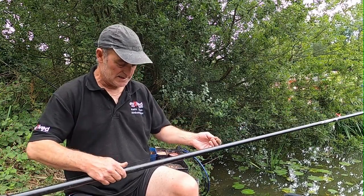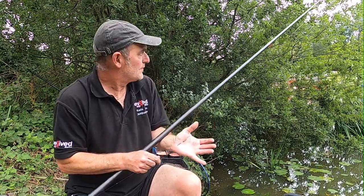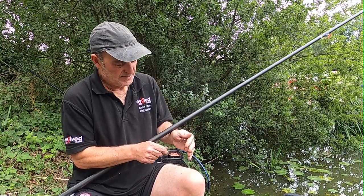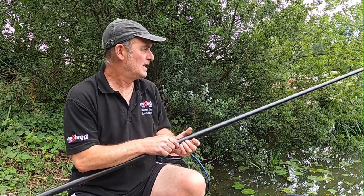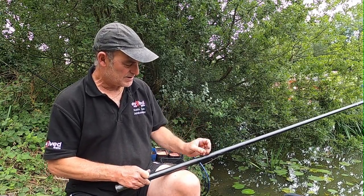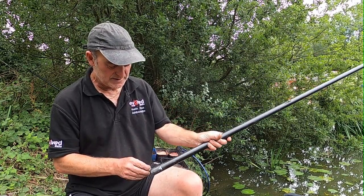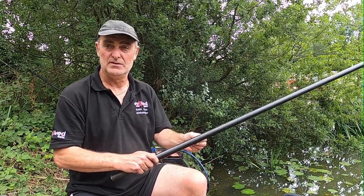That is down to an olivette, if you can see that, with a string of number 10s and a couple of 11 spots. The olivette is free running. I've got 2 number 11s there and 2 number 11s just above my hook length. My hook length is 0.13, and that's down to a Tubertini size 14 hook.